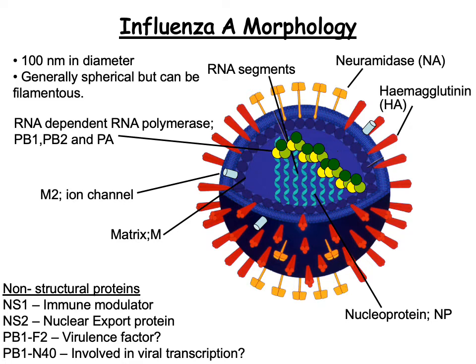The last protein on the inside is going to be a thing called the nucleoprotein, and they haven't even really drawn the nucleoprotein there. They're just pointing to some of the strands of what I would take to be RNA. But the nucleoprotein is going to do the same job as the nucleoprotein of coronavirus. It's just a personal protector for the RNA strands. And it's also going to be picked up by the M protein, so the matrix protein.